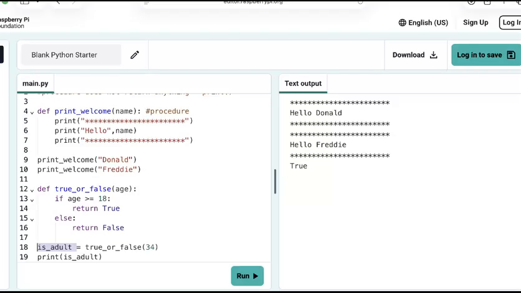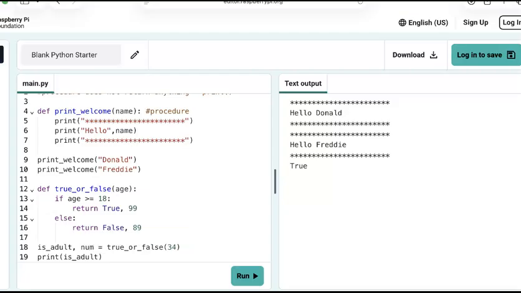Now, there's a lot more to functions and procedures, and also the parameters. You can have functions and procedures with many different parameters in those brackets. So you could have lots of them, literally as many as you want, but obviously you want to try and keep them to a minimum. Otherwise, you're probably making it too complicated. And you can also return more than one value. So you could here return an integer as well, in which case you would have to capture it here. You would say is adult and then my num value as well.